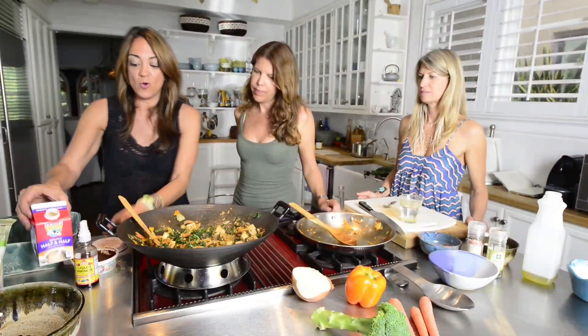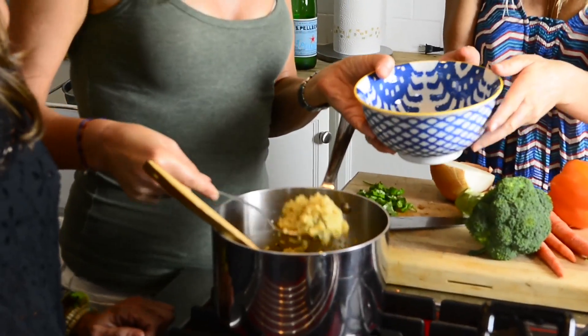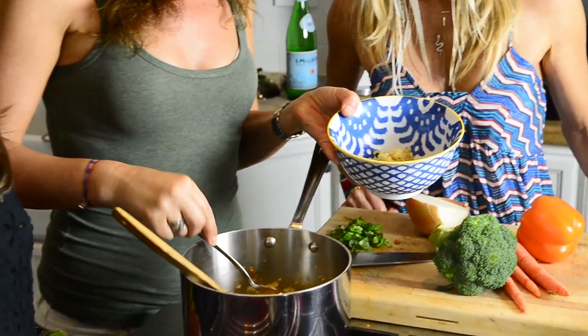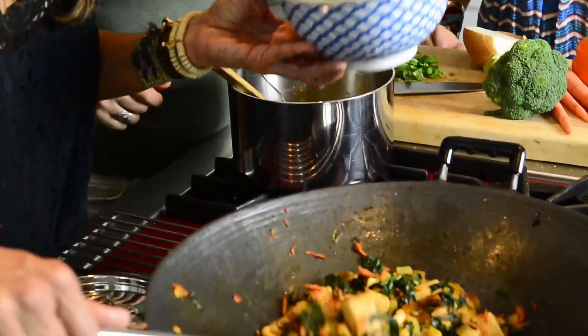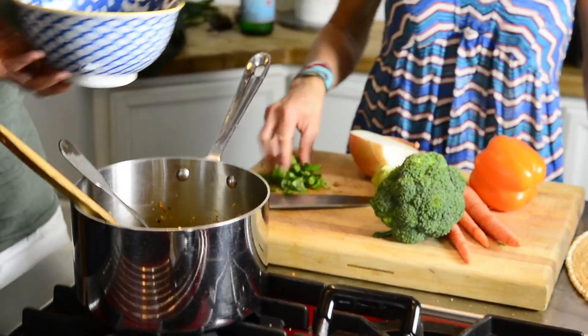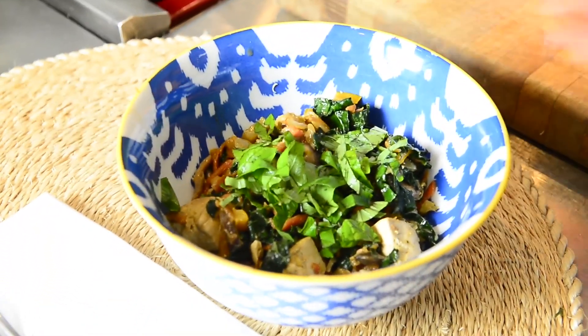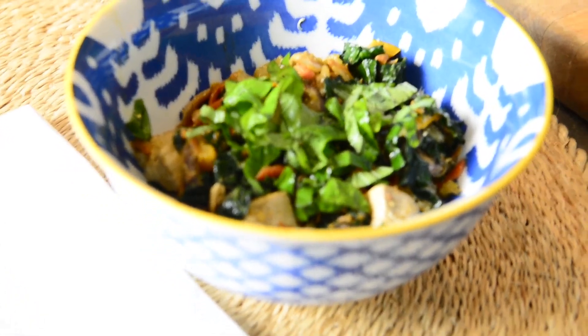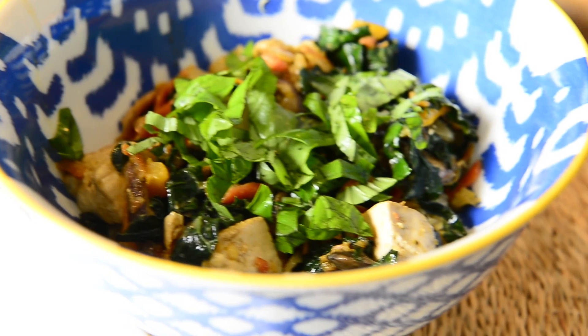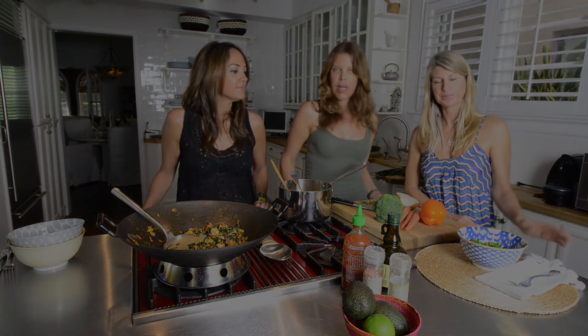If you like it really creamy, just add more and keep building your sauce until it is where you want it. Now it is time to sample your hard work and eat. Take a bowl, a little bit of fluffy quinoa — chalked with protein — and then our kale miso sauté right over it. Then throw in any herb as a garnish. We chose fresh chopped basil from the garden. A little sriracha, a drizzle of olive oil, and condiment it to your own taste. Voila, bon appétit!